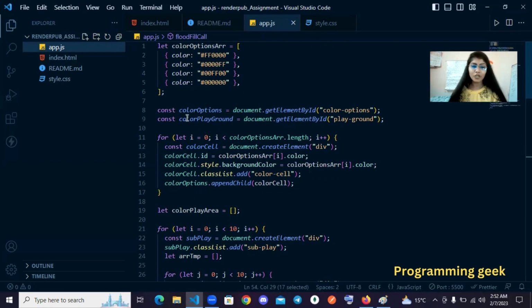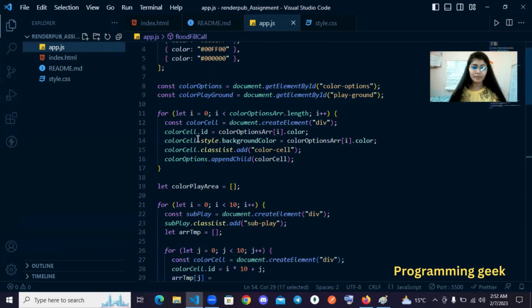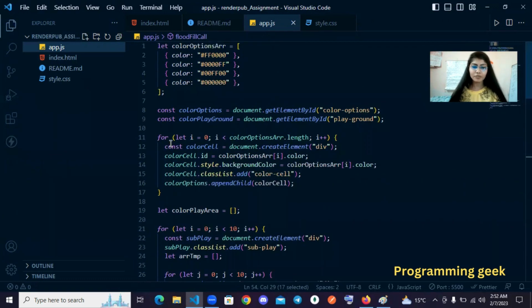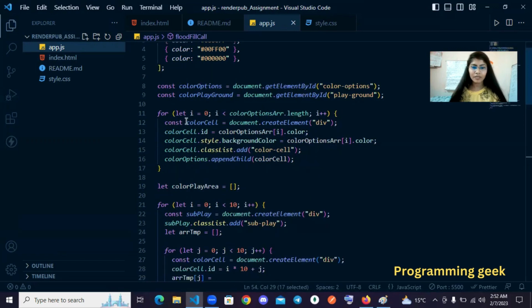The color options are stored in an array of objects called the color option array. The color options are then displayed in the UI by looping through this array and creating a div for each color. The color of the div is set using the color property of the corresponding object.